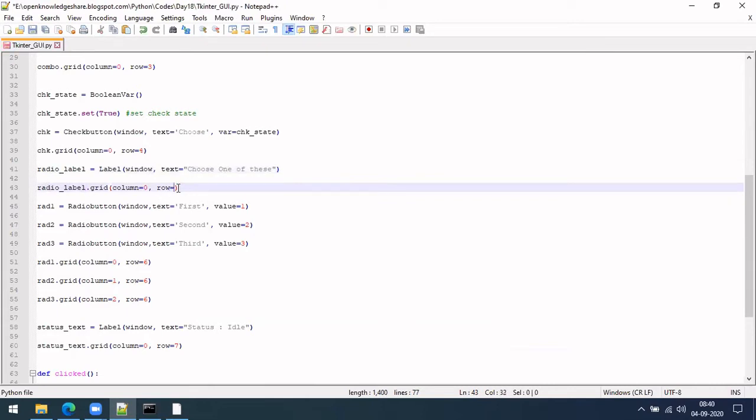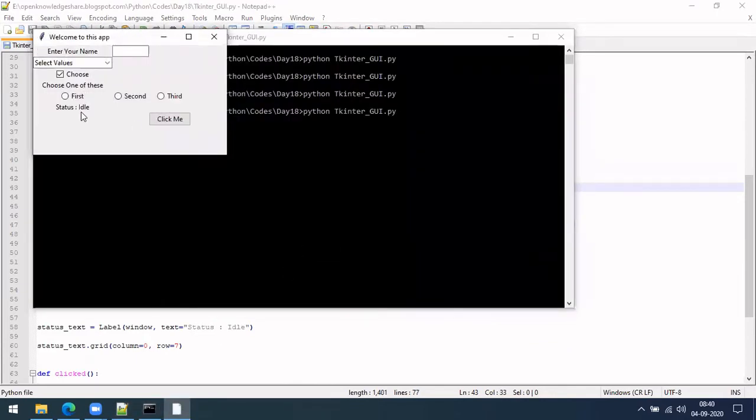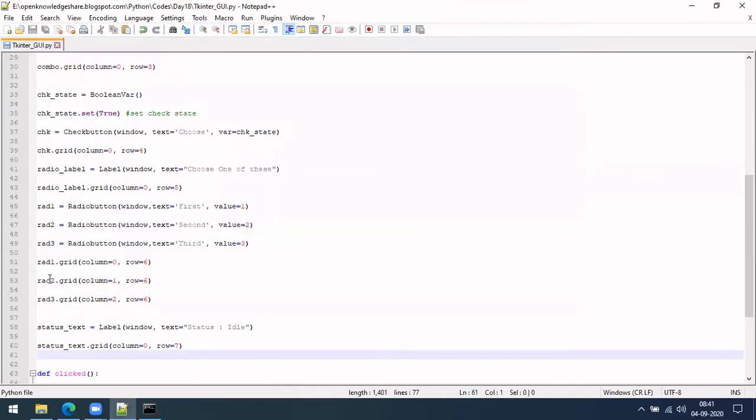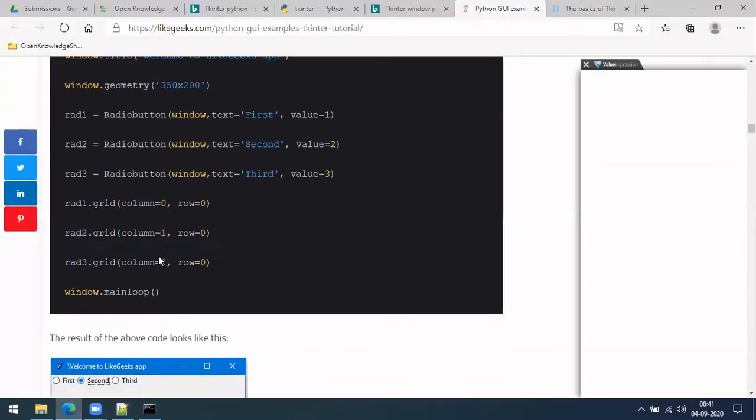So let me put it in row 5. So you can see, choose one of these and then you are able to choose. And this again, you can get which one you have selected. See, you can select this and this information again you can get by using dot get, and you will be getting a certain value for each. So let me not go into that again, it will be similar.